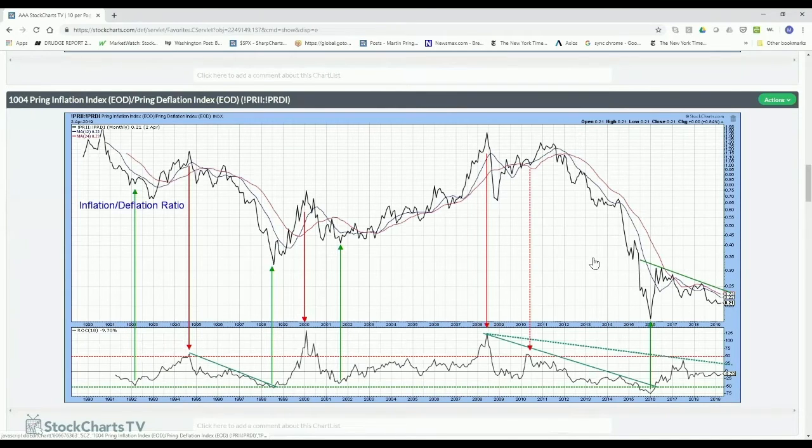Hey, Martin. Yeah. Question. A lot of times when I'm looking at commodities, the CRB and so forth, I also take a look at the dollar and how the dollar's been performing, because as the dollar rises, the tendency is for many of the commodity-related areas to underperform the benchmark S&P. And when the dollar is falling, that's when we normally see the outperformance. So it kind of follows a little bit with your inflation-deflation look. And so my question is, do you follow the dollar at all?